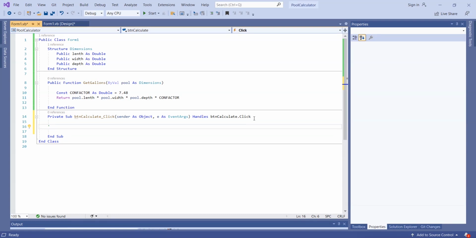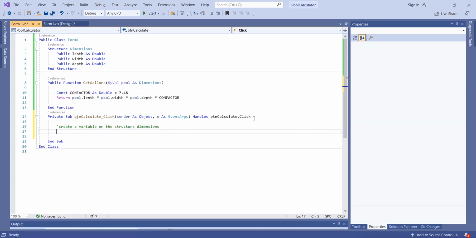So you say create a variable of the structure dimensions.